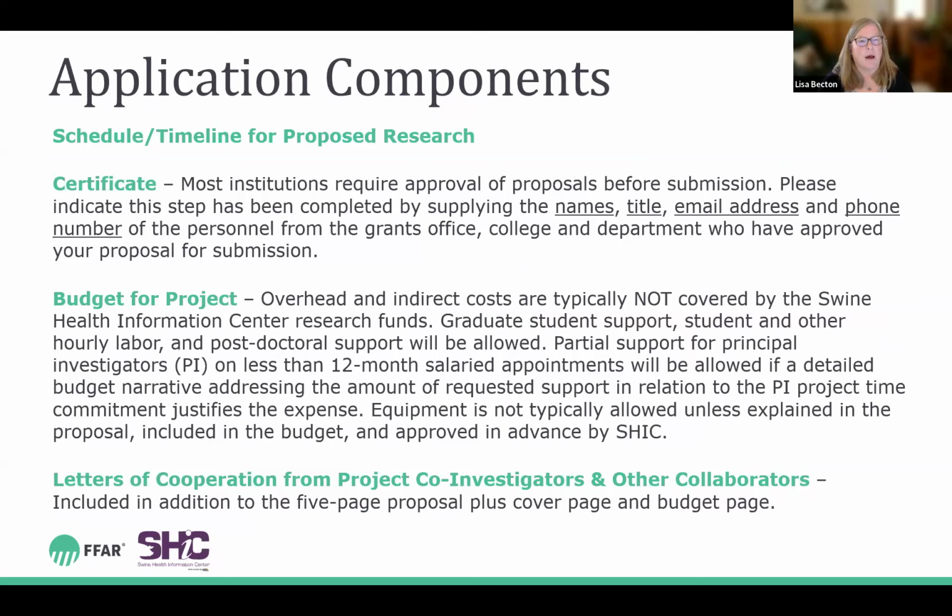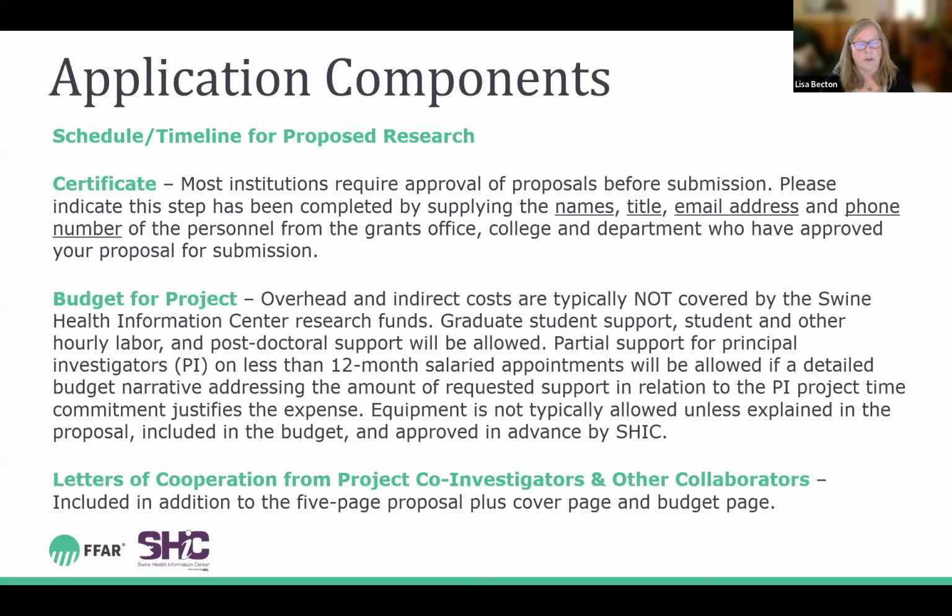So the other ones, in the schedule and timeline, we don't have verbiage for that, but what we're really looking for is, if at all possible, to have the proposal lined out by what are the key activities and milestones that are going to occur over the time and length of the proposal. Several proposals I've seen in the past have utilized a Gantt chart to signify key milestones by month. And that is really important too if it's going further than 12 months or 18 months or even longer, so that it helps provide an idea of what are the activities over time.